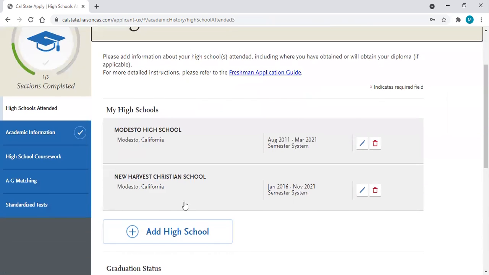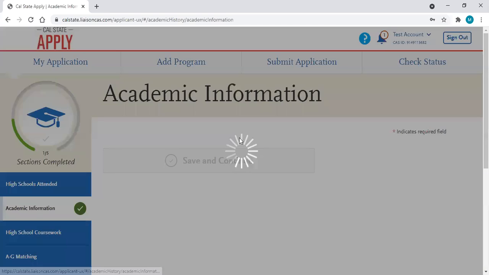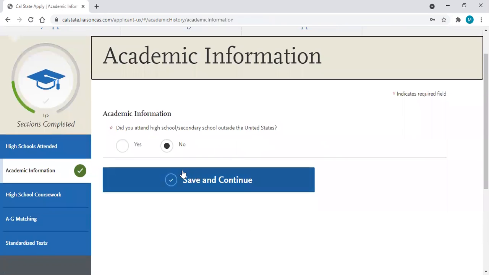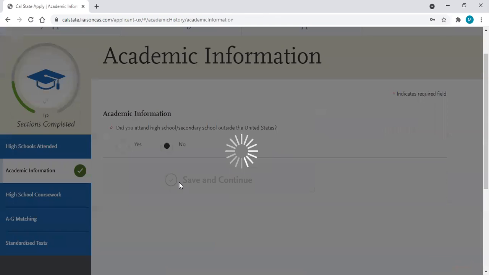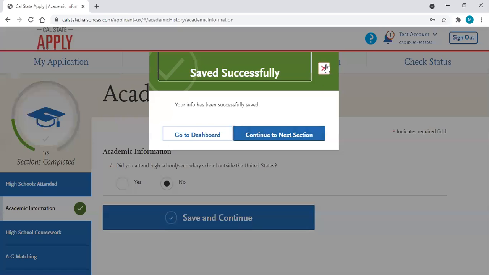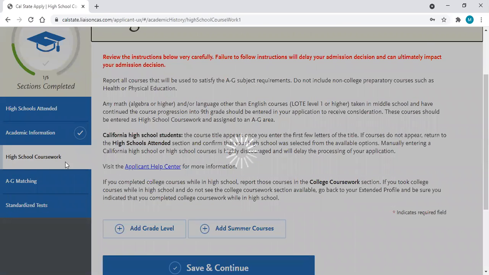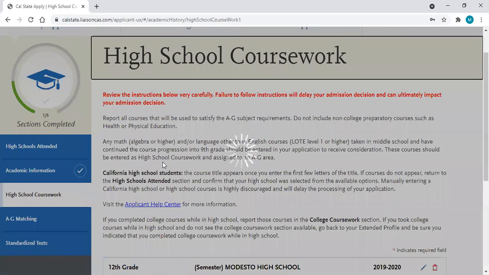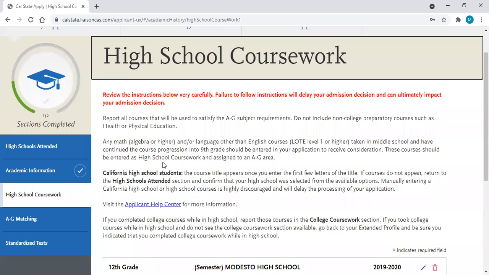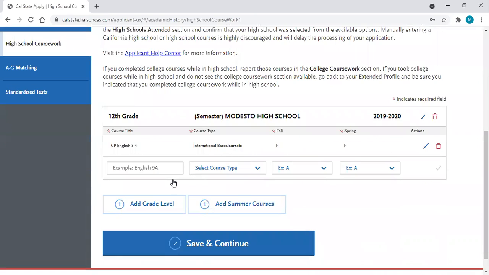Okay, so after saving, next is academic information. By clicking no, you can press save and continue afterwards. And this takes you to high school coursework. Here you will enter each of your grade years and the classes you took for each year and what grades you got in each one.